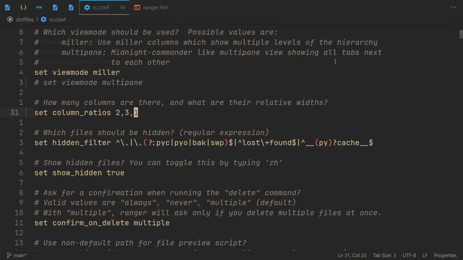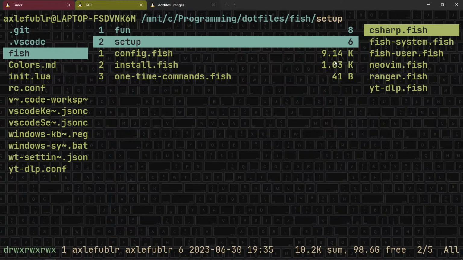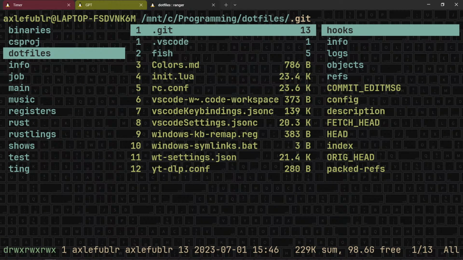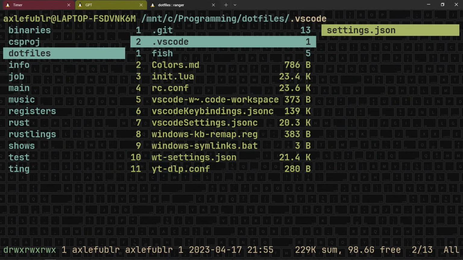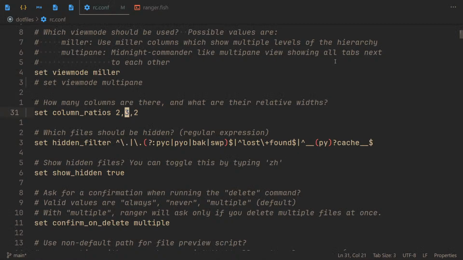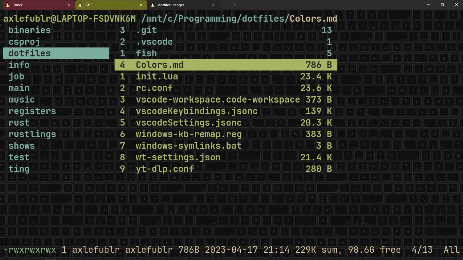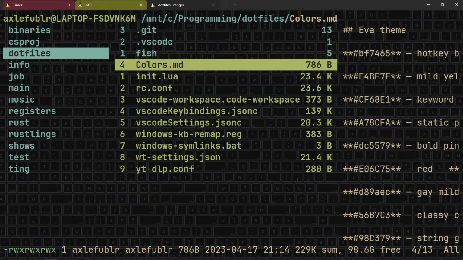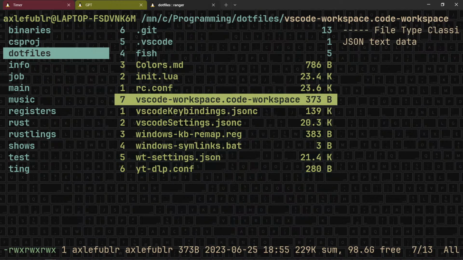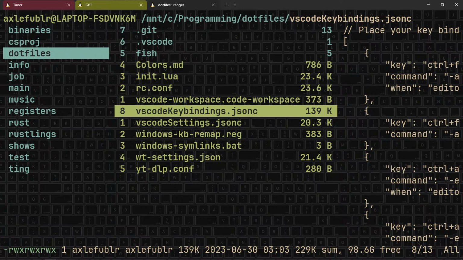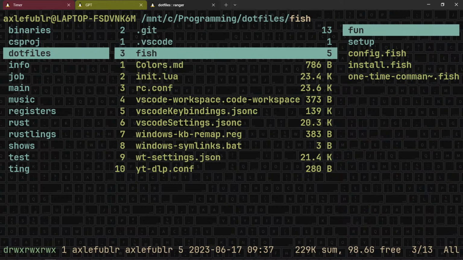Okay, let's change this to 2 and this to 2 as well. Yeah. Now let's see how that looks. Yeah. I do like this. However, what if we make this 4? So basically, now we can almost always see the whole path, and we can use I to actually look at the preview, and then we still see more or less what's inside.